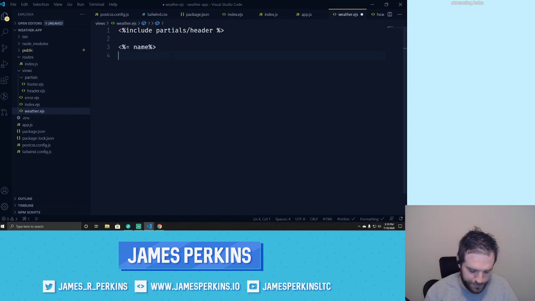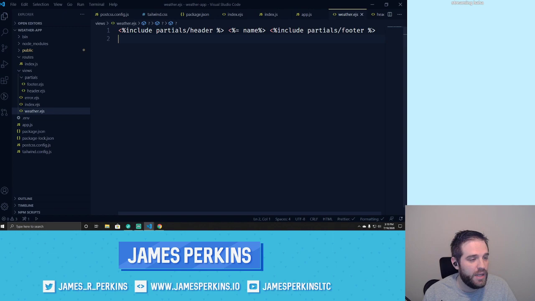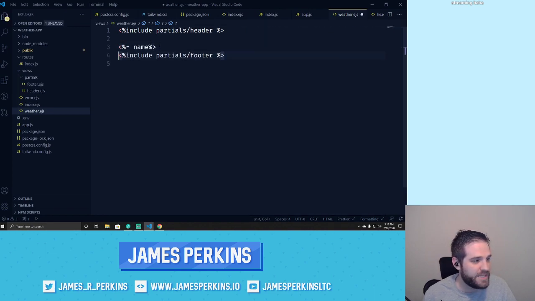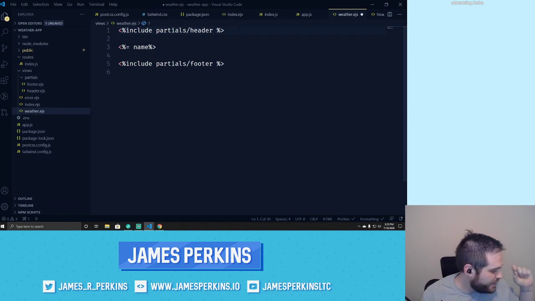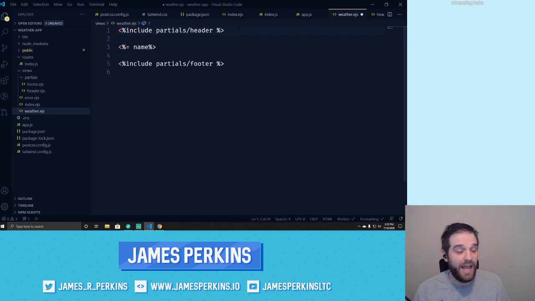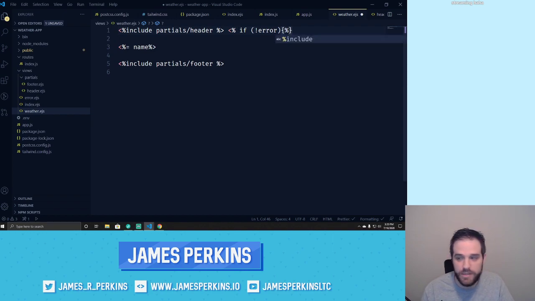But first, before we do that, let's make sure we include partials and footer so that we know this is good. Okay, so what we're going to do is add a little tiny snippet of code here that says, hey, if there's no error, just go ahead and render everything else, otherwise we'll render something else. To do that, you can do these if statements inside of it. Just like a standard if statement, you do it inside the % again, if there's no error. And remember, I set that error to null, so it's not going to be true. Then we can do this.